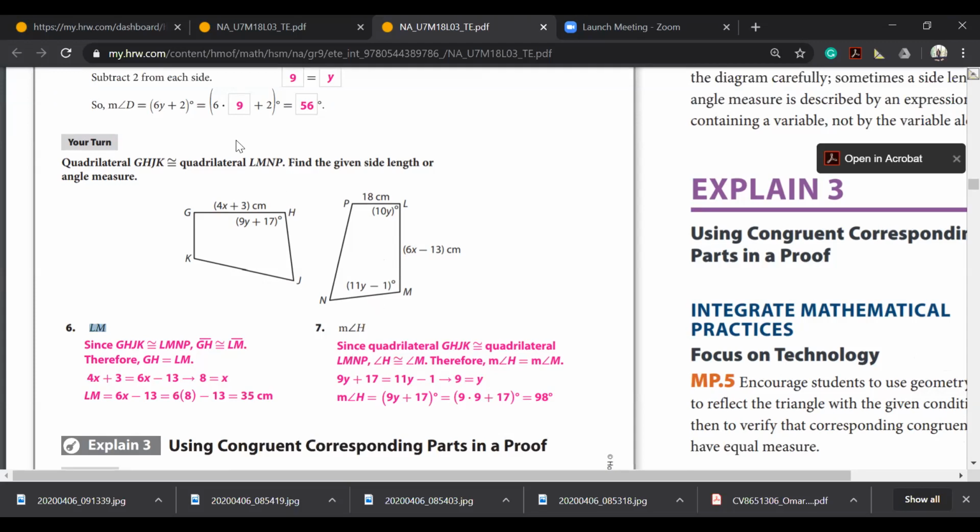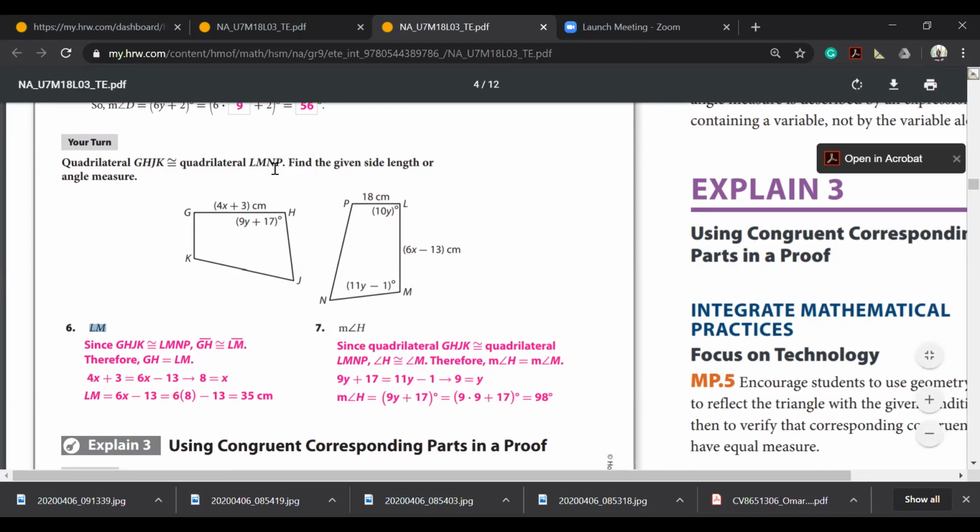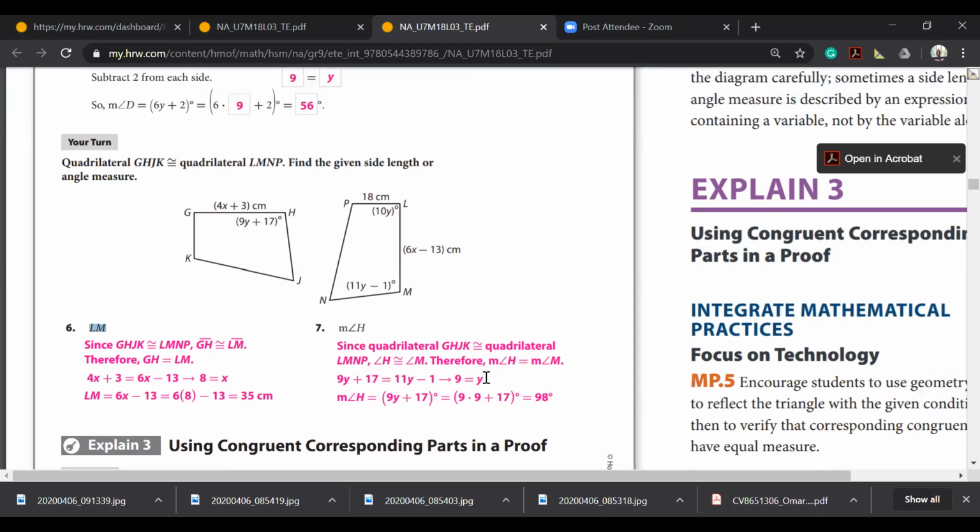Finding measure angle H, I'm going to say in the congruency, H should be equal to M. Where is H here? Yeah, H is here. Yes, 9y plus 17 is equal to the measure of angle M. Where is M here? Yes, 11y minus 1. So again, I'm creating an equation: 9y plus 17 is equal to 11y minus 1. Do shifting. Shift y in here and shift the number in there. And then you will find the value of y. y was equal to 9. Since I found y, I can find measure angle H. Please do not stop at y. You have to substitute. Substituting 9 multiplied by 9 plus 17, I substituted 9 for y. It's equal to 98 degrees. And do not forget the units, centimeters for here and degrees in here.